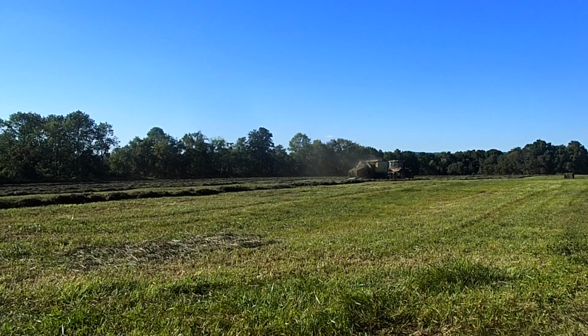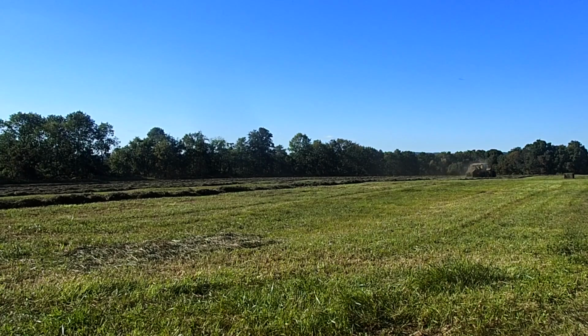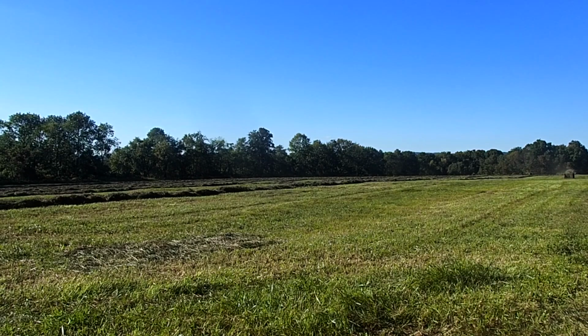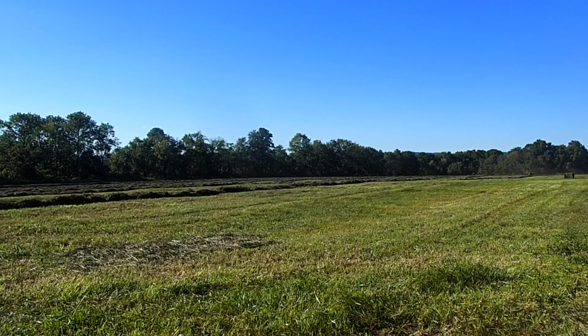Now, if you see the tractor and baler bouncing up and down, I did not work this field. I did not plant this field. I want to kill this field and redo it because it is so ungodly rough. It's just unbelievable. I have to go really slow on this field. And this is like a 22-acre field. It's a pretty decent-sized field for New Jersey. I know some of you guys out west are thinking 22 acres, that's brush hoggable, but in New Jersey, 20 acres is pretty good.